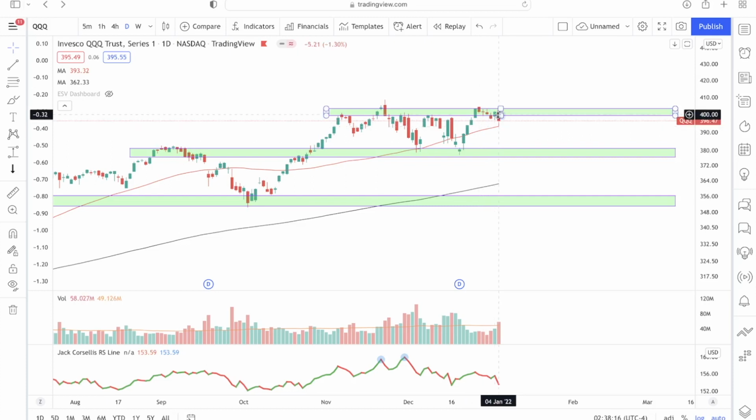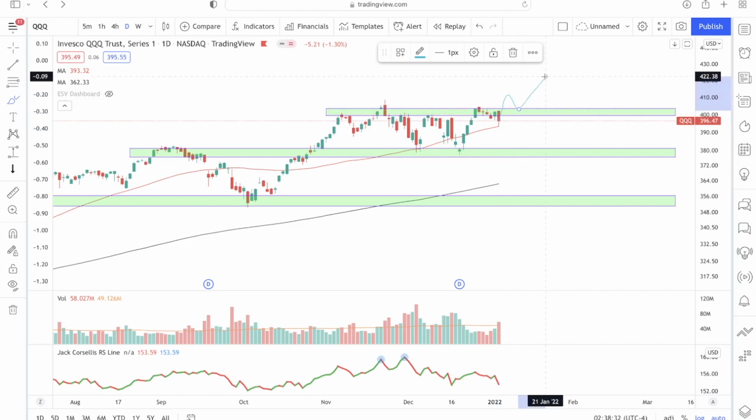So whether the Nasdaq is able to make a new high depends on whether the Nasdaq is able to clear above this area of resistance before it finds support over here. Ideally, that's what I want to see before it continues to move up from here. But if this price area of $403 continues to be a strong resistance area, then prices might decline. So the first support level that I'll be taking a look at is this 50-day moving average, and the second level of support is this price level of around $380. So that's my technical analysis of the US stock market.